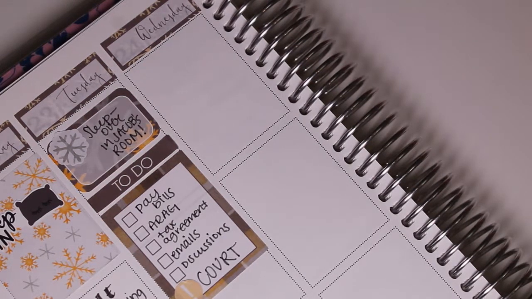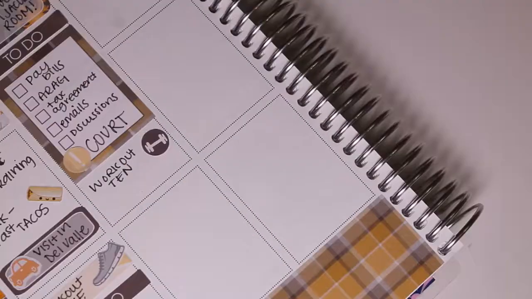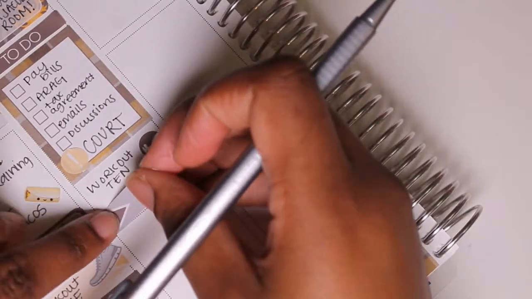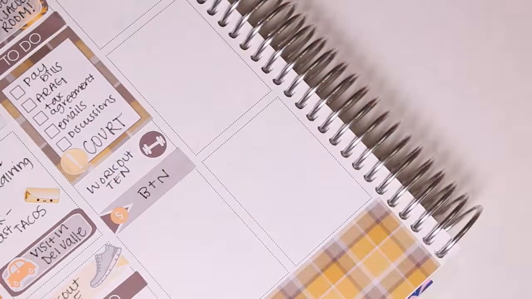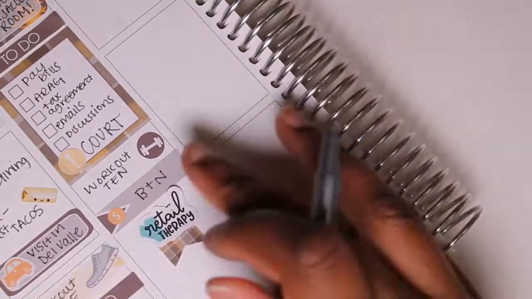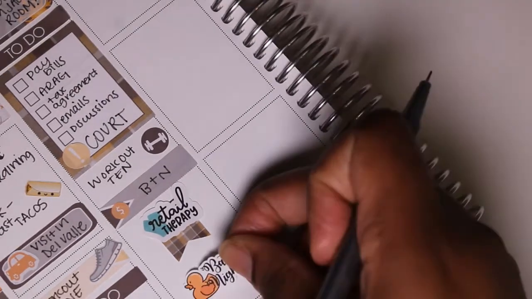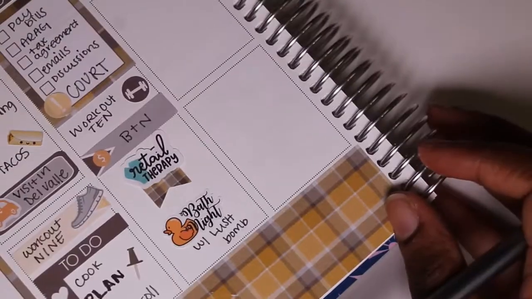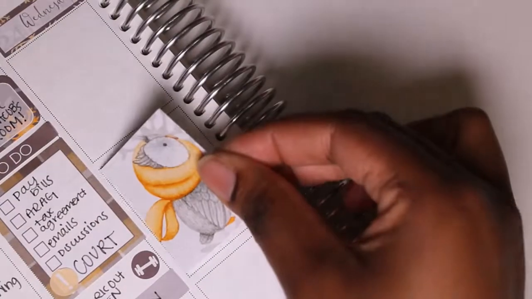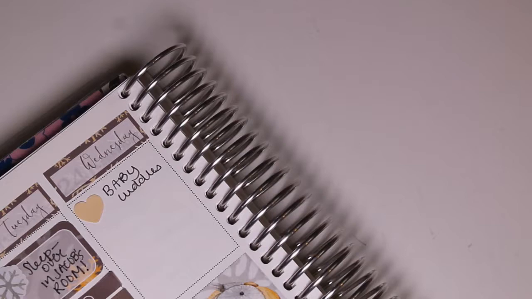Then I used an icon from the kit to note that I did workout 10 and then I put another one of those appointment strips and marked that I went to Barnes and Noble to get a book and then I did some retail therapy and went and bought a few more things. Just a few. Then I had a bath night with Jacob and if you notice I put the Lush bomb because Jacob discovered one of the rockets from Lush and he had a blast. He was in the bath forever and I didn't mind, it was fun to watch.